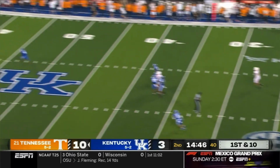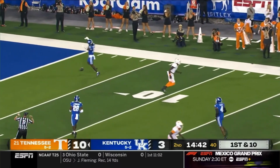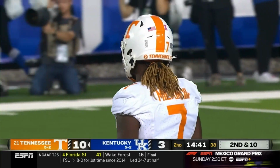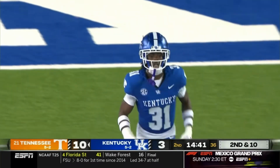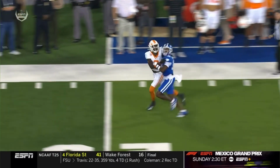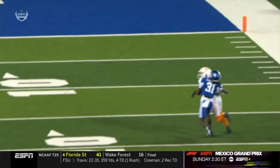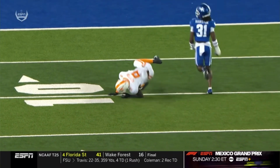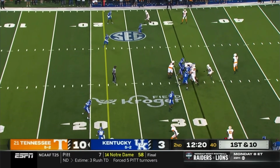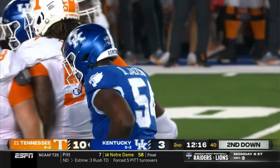And Joe Milton uncorks that cannon of an arm downfield and incomplete. He wanted Ramel Keaton, and there's Maxwell Harrison. We've talked about how important and valuable he's been to this defense, and that time one-on-one with the best deep threats outside. He turns around. They're definitely locked up, but turning around and trying to locate the football is an indicator a lot of referees look for. Lineman for Kentucky opening up the crease. Give it to Sampson again, and he is swarmed in the backfield by De'Aric Jackson for no gain.